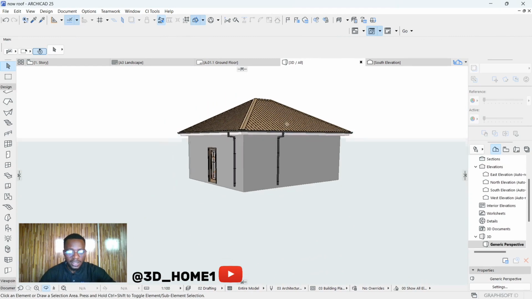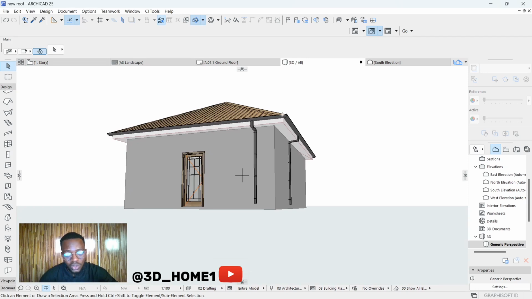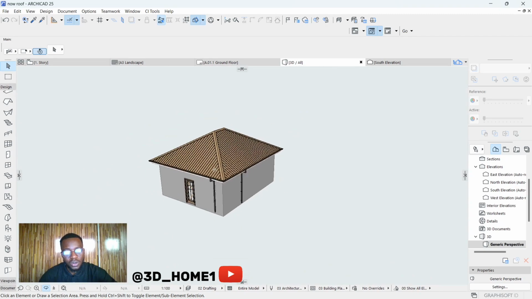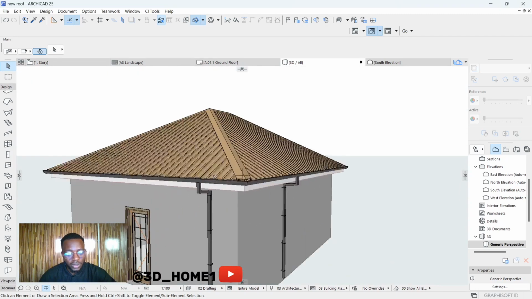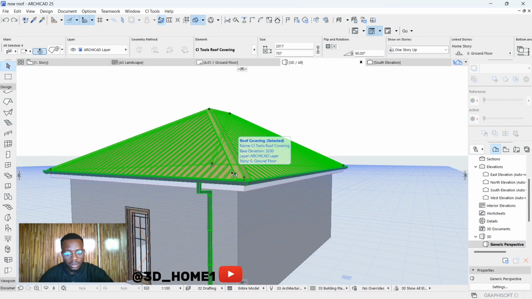Let's say you don't like black color. Maybe based on your model, you just want something white for the building to come out well. So how do we change the color? Don't bother clicking on these ones to change them. Just restart the entire thing, it's easier that way. So before you change this color, make sure you change it during your settings, so you don't end up finishing work and then going back to delete the roof again.